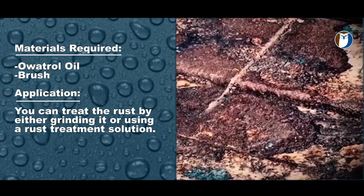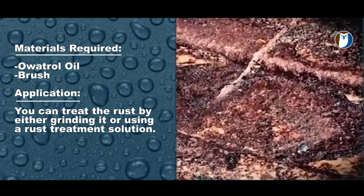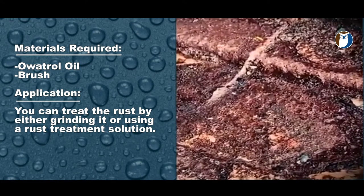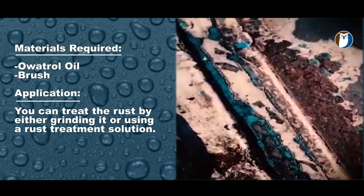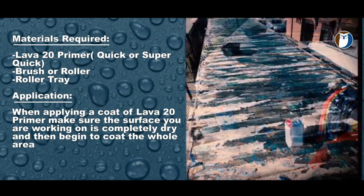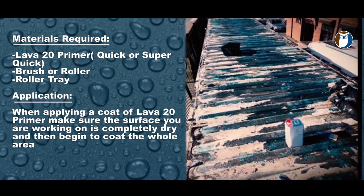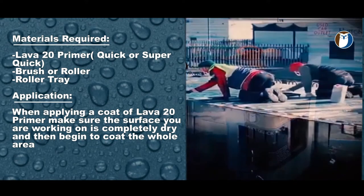So step one, clean and dry the area and then apply the Oetrol oil rust treatment. Leave 24 hours to dry. Now we can apply our Lava 20 waterproofing system. Step two, priming. Apply a light layer of Lava 20 quick primer or Lava 20 super quick primer over the entire area. Lava 20 super quick primer cures in 10 to 15 minutes, so you can get working quickly.